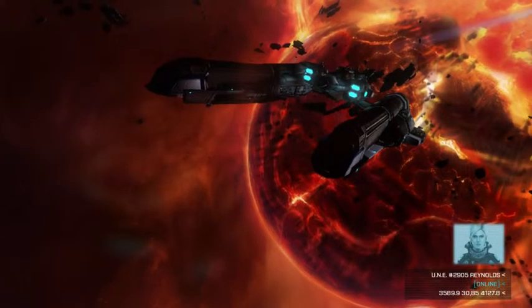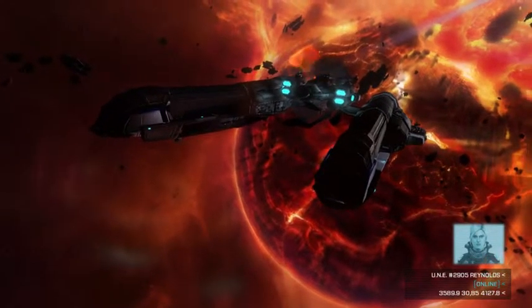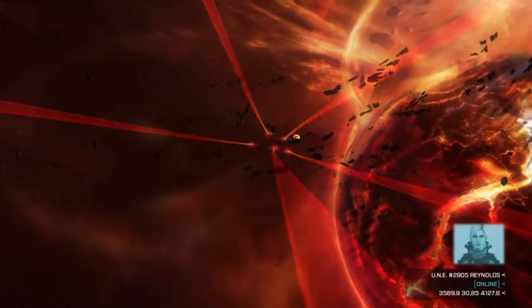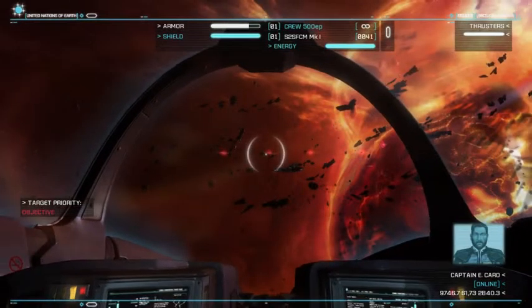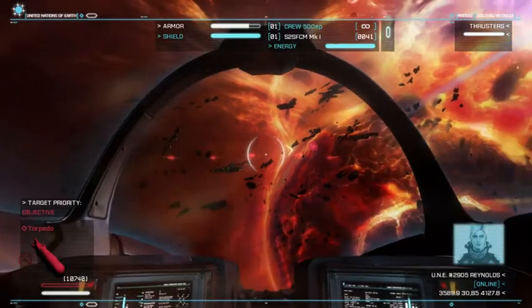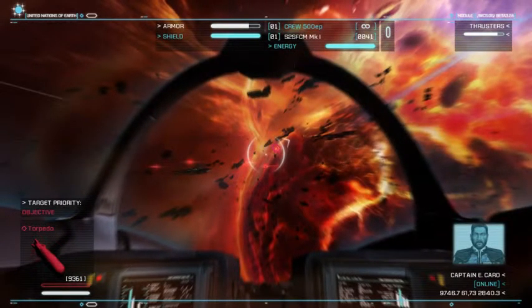We found what the Colonials were after. There's a UNE carrier pinned down by an enemy capital ship and multiple attack teams. Sir? I think it's the Arcadia. He's still in one piece? Clearly. We're heavily outgunned here, requesting immediate support. We're on our way. Keep them busy.